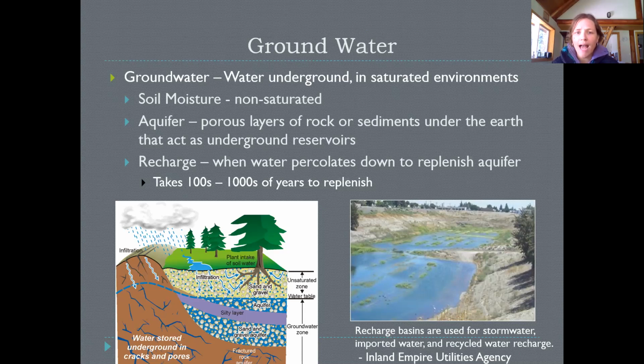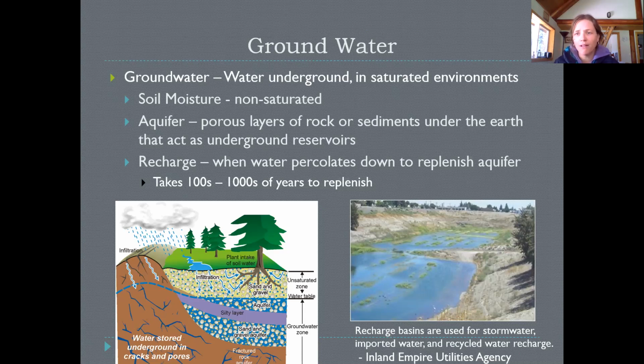And then if you go down in the soil, at some point, you'll hit what's called the water table. And the water table is the boundary between the unsaturated soil on top and the saturated soil below. So saturated means all the space in between the soil particles is completely filled up with water. That's a saturated zone. And that's a zone that we refer to as the groundwater.